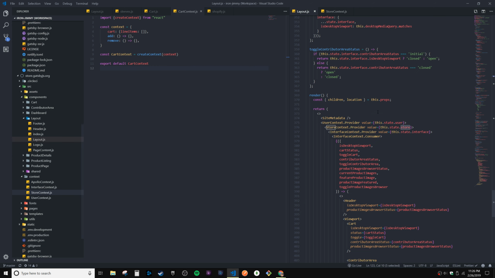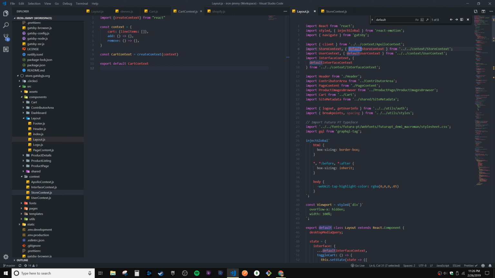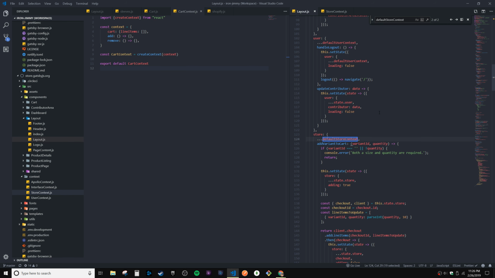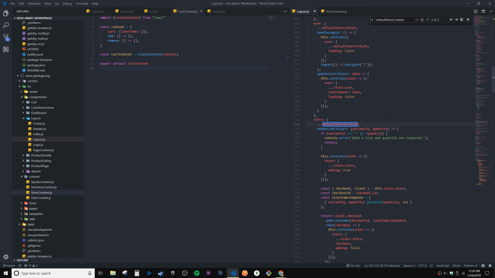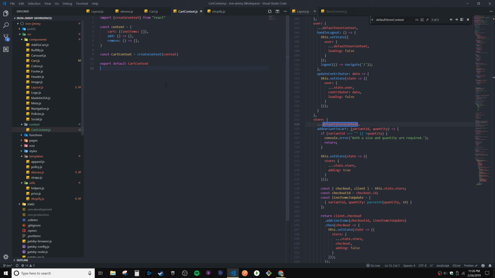Then in layout, what do? In layout, they actually use rest spread.